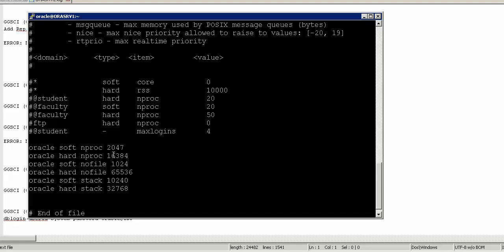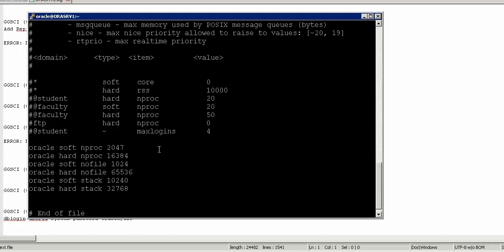I think you have understood these columns now. Let us apply them to read each and every line. The first line says the oracle user on this Linux operating system can use a maximum of 2047 processes. nproc represents the number of processes that the oracle user can run on the operating system. So at the maximum, the oracle user can run 2047 processes at any given point of time.